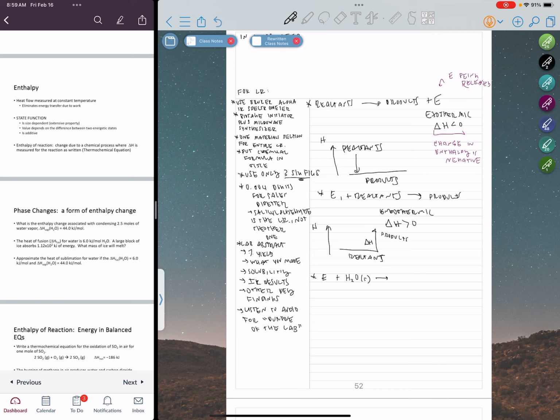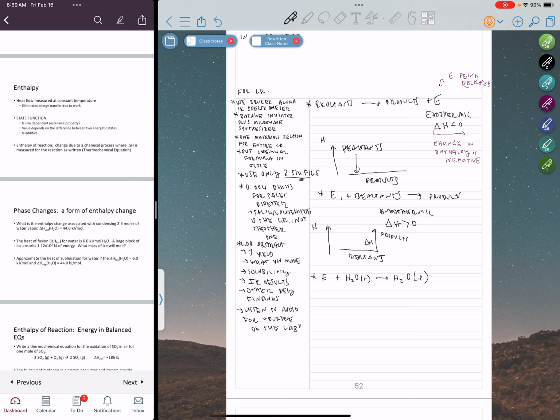My solid water is going to do what first? It's going to melt. So I'm going to get this phase change that allows us to go from one form to another, right? Likewise, if I take my liquid water and I cool it down, meaning take energy away from it, I go the opposite direction. I can turn that water back into solid ice.